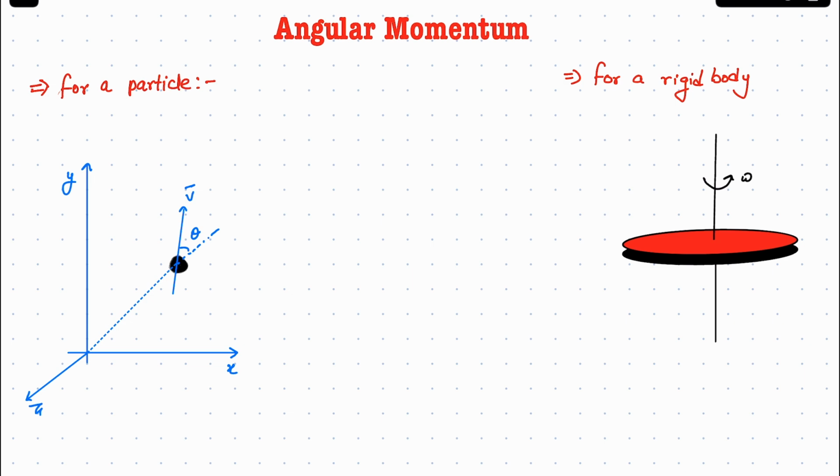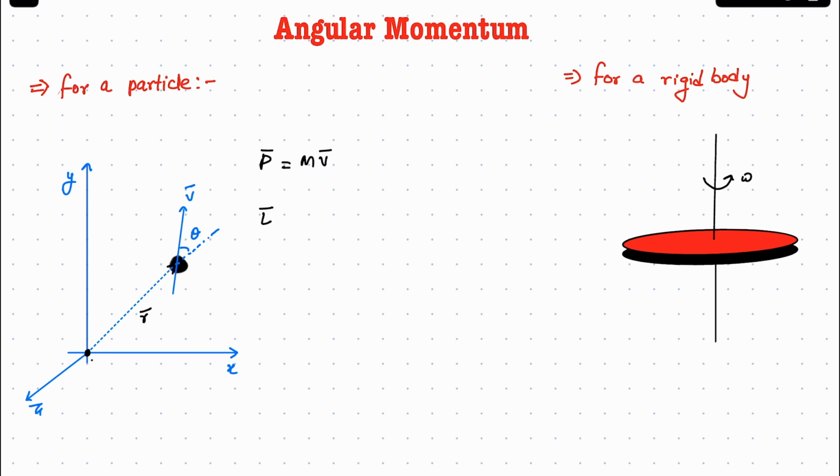So here I have a particle and it is moving with a velocity v. So we can define the linear momentum or the momentum of this particle, right? So linear momentum is mass multiplied by velocity. And now the angular momentum, which is also known as the moment of momentum, is defined like this. L vector for this particle about this origin will be, let's suppose this is r vector, the position vector of the particle from the origin, right?